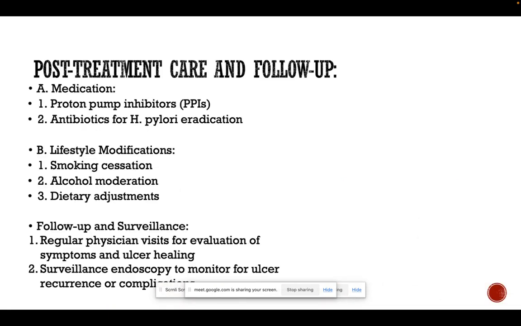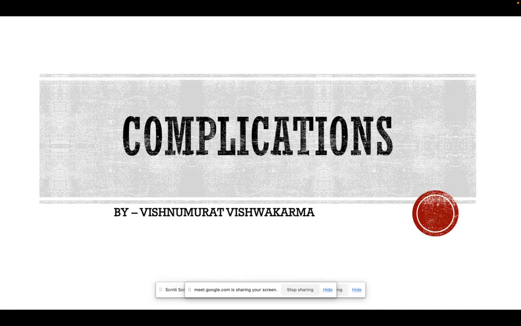Post-treatment care and follow-up. The medications we use are continued after the treatment, such as PPIs, proton pump inhibitors, and antibiotics. Lifestyle modification: we counsel the patient on smoking, alcohol, and dietary adjustments. Follow-up and surveillance includes follow-up visits to the physician for any other complication or regular checkup. Now I will hand over to Vishnu to explain the complications.